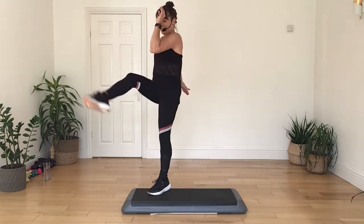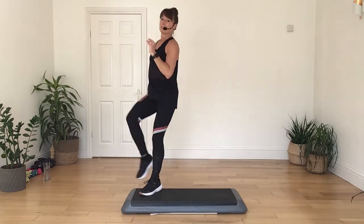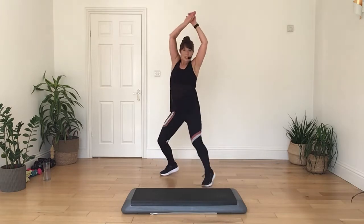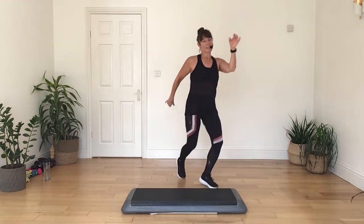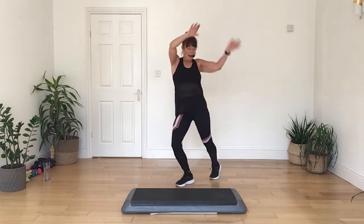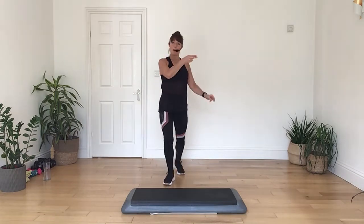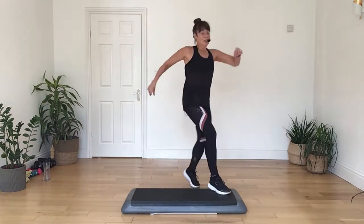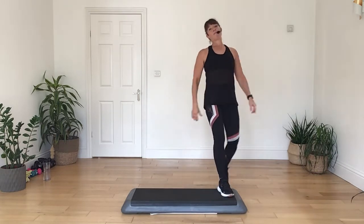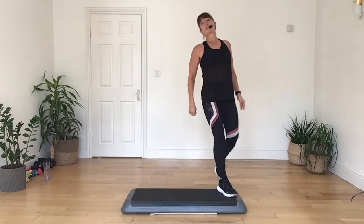Do it again. Kick, twist out, double kick, and march. Do it again. Kick. Twist out, double kick, march. Do it again, kick, twist back, double kick, and march. One more time, kick, twist back, double kick, and march. Basic knee. All right, we'll put it all together.